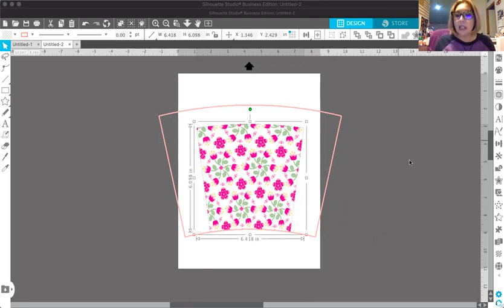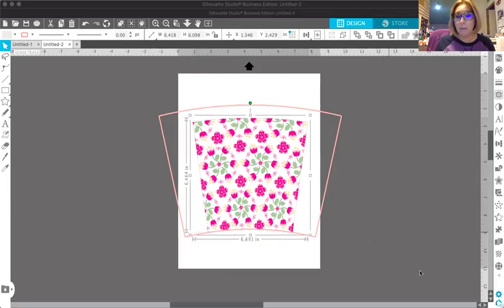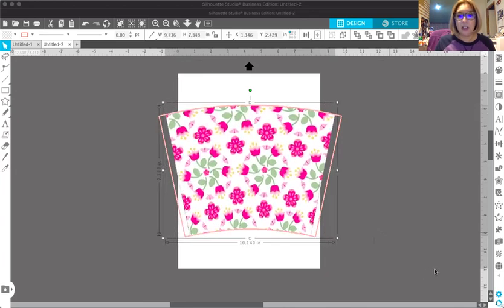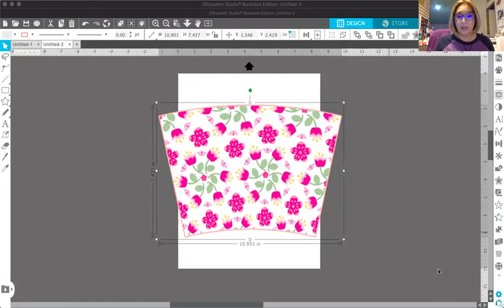Here's our template, and here is our tumbler, which somewhat mimics the one we just measured. That's a good thing. Here is my full template, which would completely wrap around my tumbler, but my image is not that big. So let's adjust it down here. If you notice, it starts arcing, and there we go. It went from the square to that curvature template that we created.